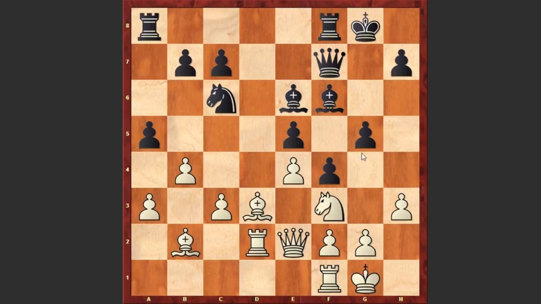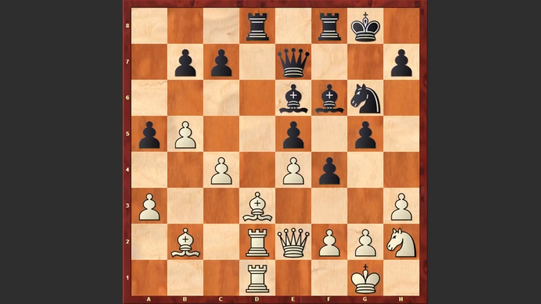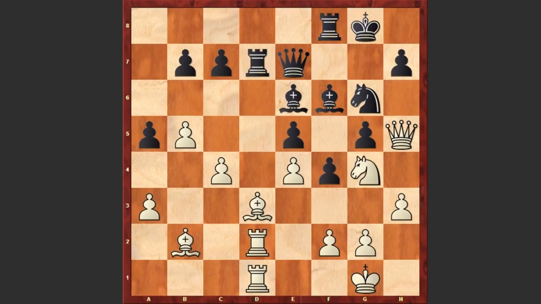Black is just going to rip open white king and checkmate. b5, knight e7, c4, knight g6, knight h2, rook d8, rook d1, queen e7, queen h5. Carlsen is trying to create some counterplay with the queen, but of course black's position is very solid.